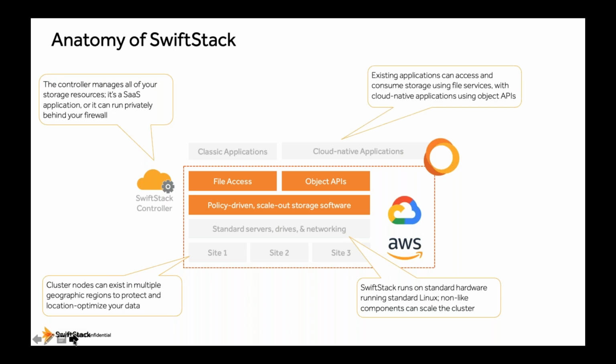And if it is classic applications, your standard applications, for example, your standard BI applications which need to ingest data, they can do so with file access. So we provide NFS and SMB. Now, just keep in mind, this is not basically a parallel file system on top of us, right? So we don't provide any choke points. It's essentially what we call universal access. What that means is the same object can be accessed either through an NFS interface or it can be accessed through an S3 interface. Okay, so that's also an extremely powerful feature.